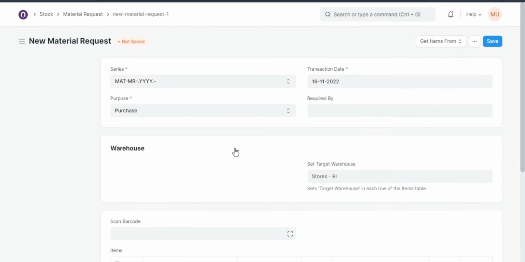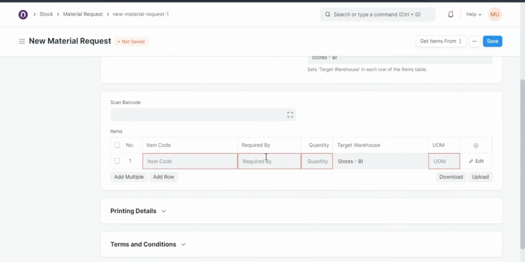The form has two sections. For example, this section is called the header section, and you see the document number and date and some other master records like stores, which are generally global. These are called master records, and these are uniform across the company and across the ERP regardless of the modules. And then you have the item table, which is in fact the grid view, and in here you are going to work with the items.